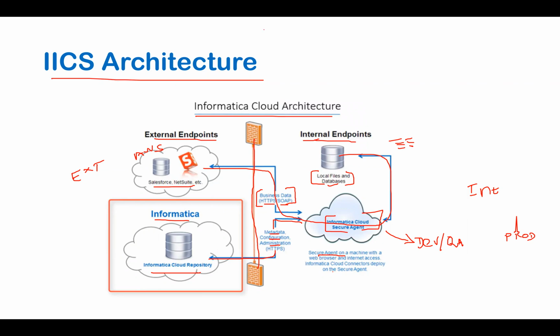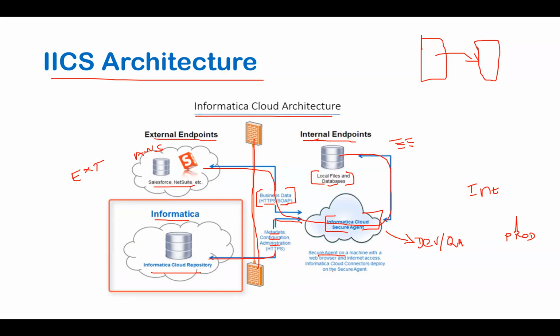So what is IICS? Informatica Intelligent Cloud Services. And can we use AWS Snowflake as a source? Yes, we can use it, no issues. You can use AWS Snowflake as a source also. Sometimes what we do is, this is our source and we are moving the data to a data lake. Some dependent tables are loaded by the source team, right? So that will be a source for us. So we can take the same data from the AWS itself or from the source itself, that's fine. You can take it from anywhere.